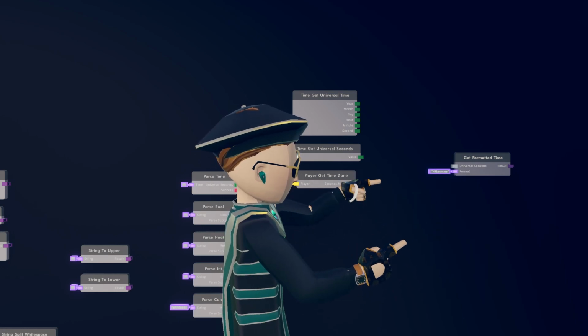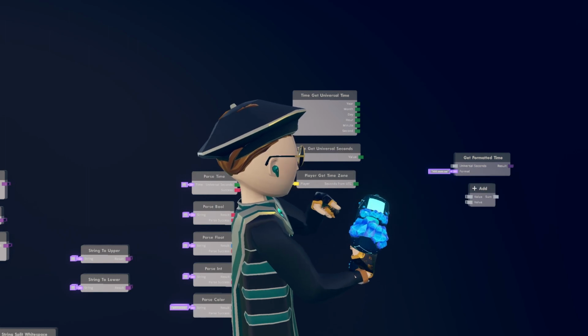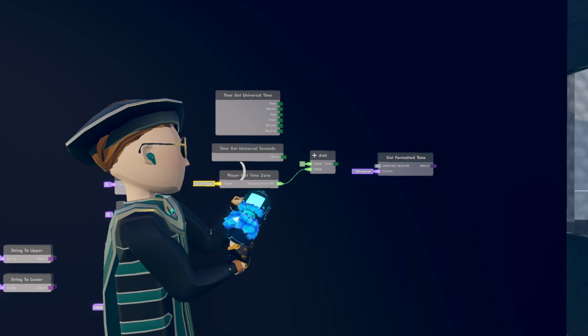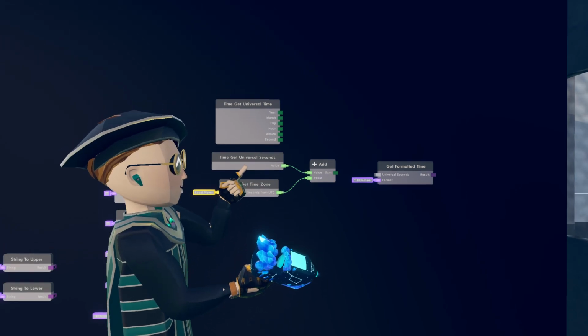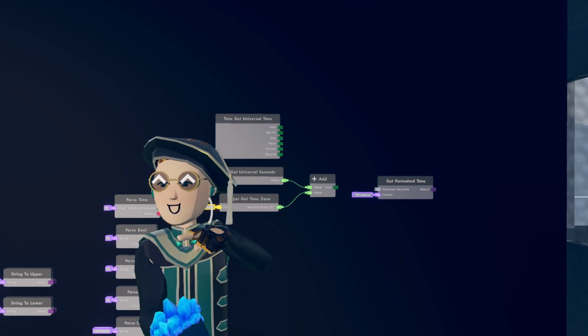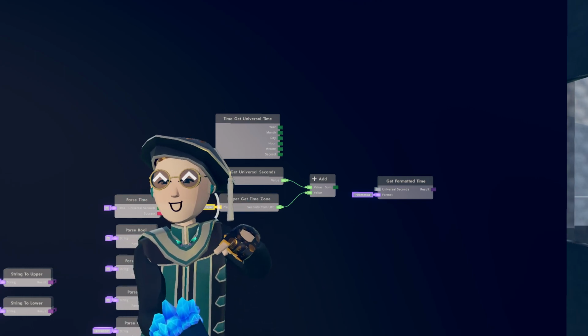If you guys want to learn how to use formatted time, I highly recommend just going on to Google and looking up how to use C#, so hashtag time formatting.